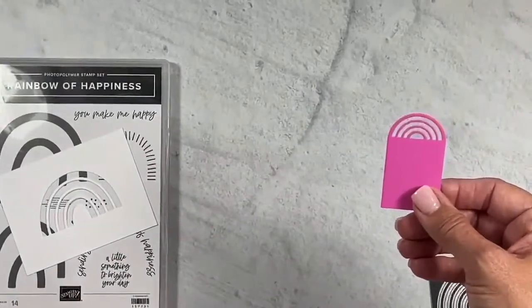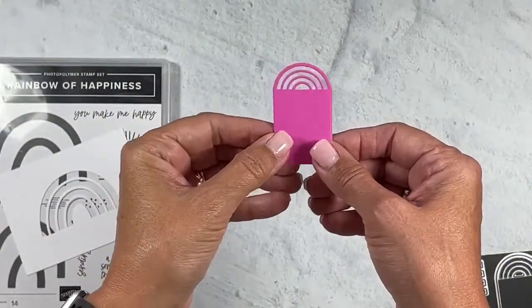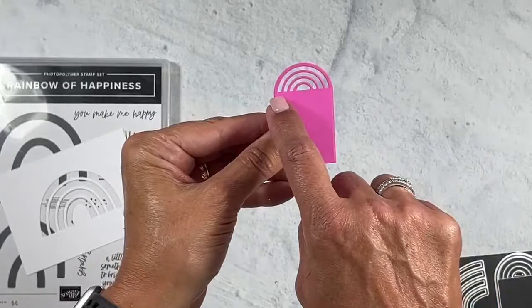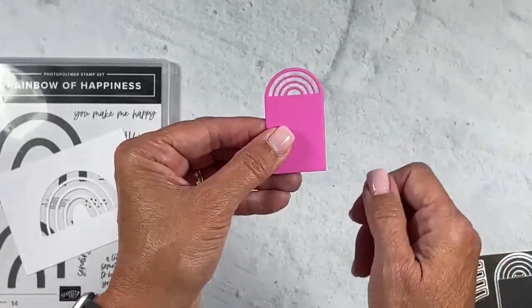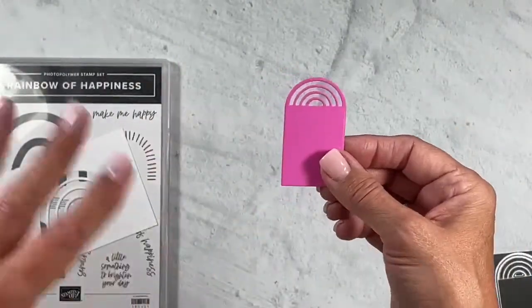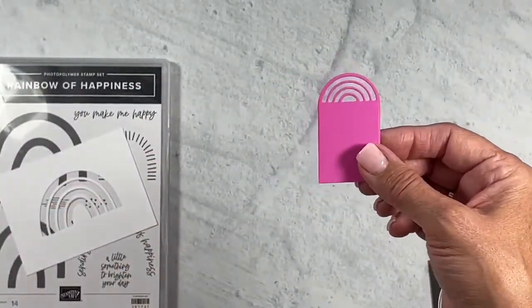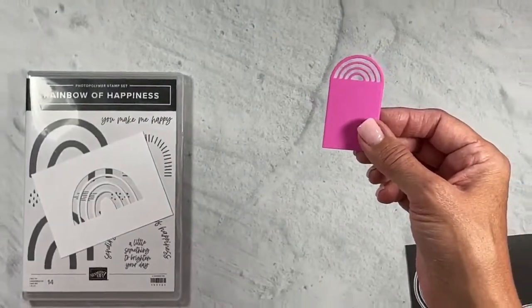Let me scoot up a little bit. Okay, so this one cuts like this, and this is the one that you can just cut on your trimmer right there, about the same width as the whitest band there, and it would look like it was a solid die. And then you could use it for backgrounds or whatever you want to do with your little rainbows. So that's another thing to consider with all the dies in this one.